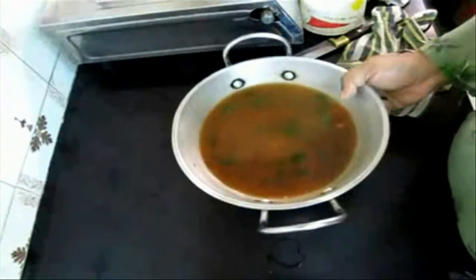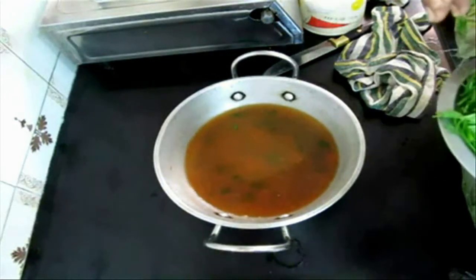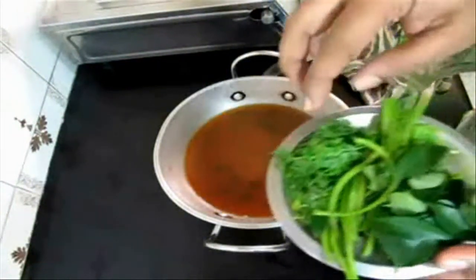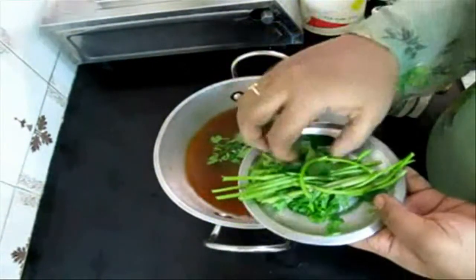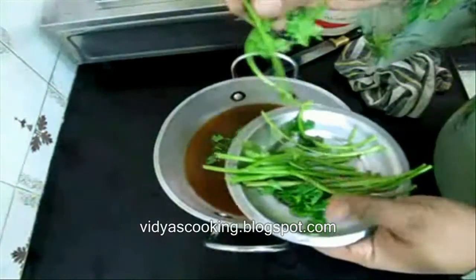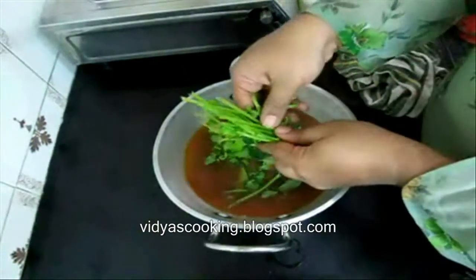Now all that I'm going to do is place it on the stove and add all the rest of the ingredients, that is coriander stems, coriander, garlic, curry leaves. We are going to add all of this as per regular rasam. As you can see, I've cleaned the coriander, curry leaves and the stems. I'm going to add all of it together. You can add coriander roots as well. It will give you good fragrance in the rasam.